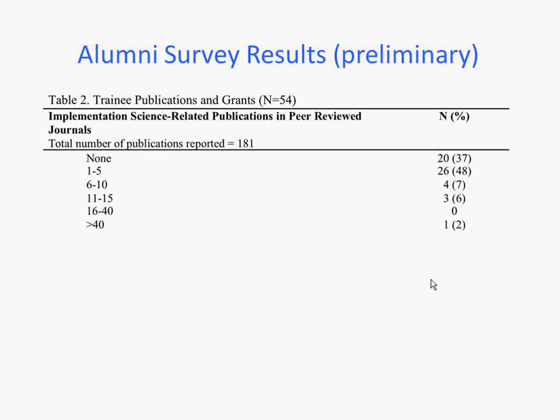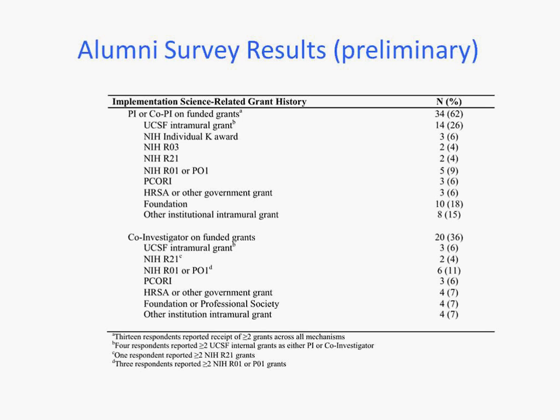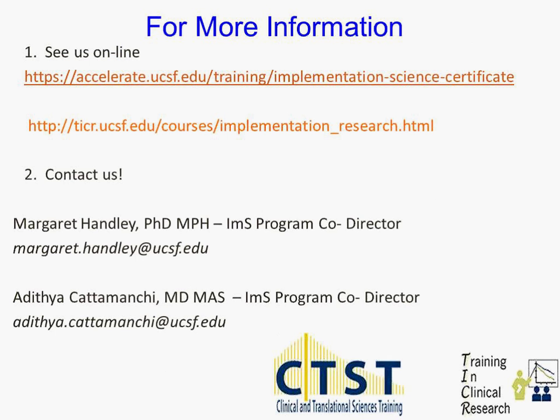And then something I want to dig into a little more is the kinds of grants that were funded. I think what we're going to do is look through the NIH guides to get a flavor for what the actual topics of the grants are, so we can see how people are turning the specific content they learned into applications in those R03s and R21s. They could have written them on non-implementation science topics. What we had asked them was which ones funded were implementation science oriented, as a PI, co-PI, or co-investigator.